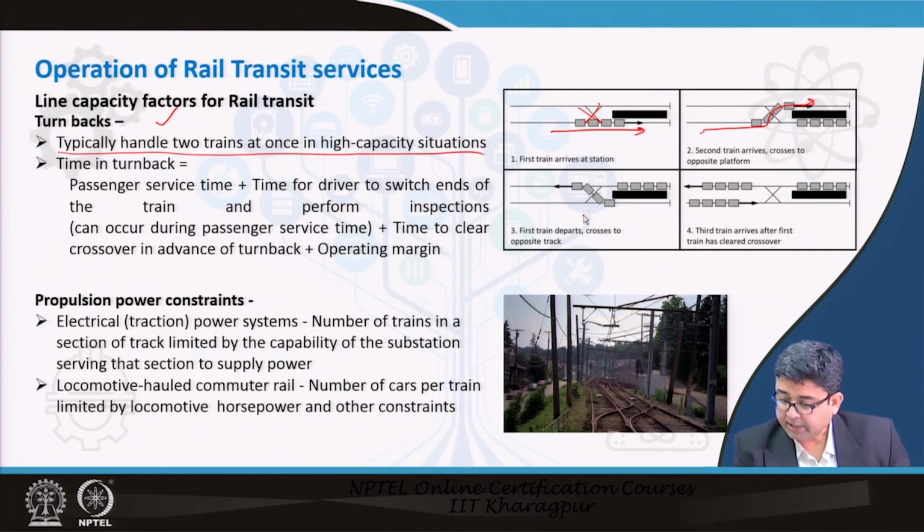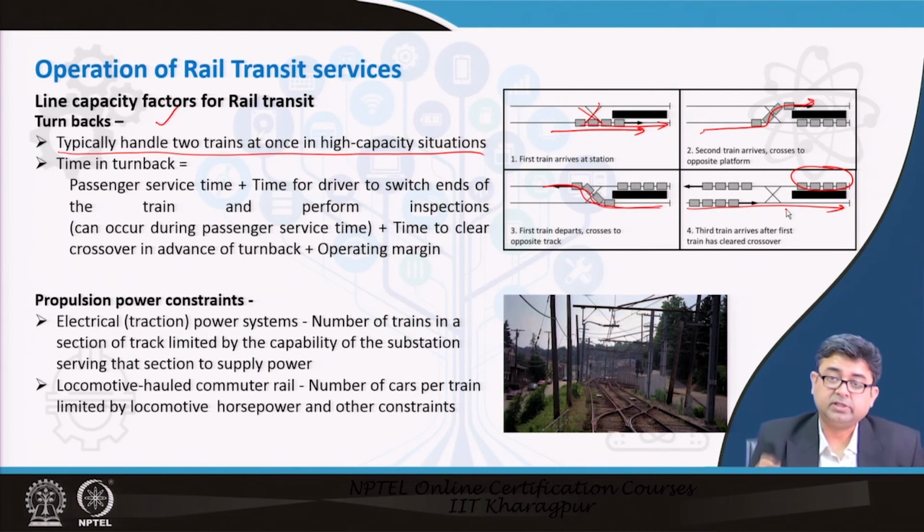And if the train which came here had to go back, then it can depart from that station independent of the train which is now sitting at this platform, and another new train can come in and use these platforms. So, these turnbacks are a very important feature of any rail transit system, and they help improve the capacity of the transit systems.